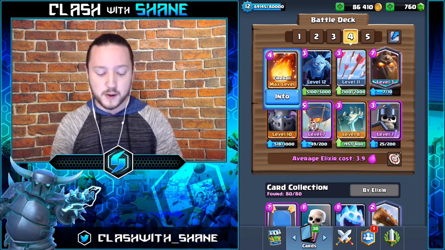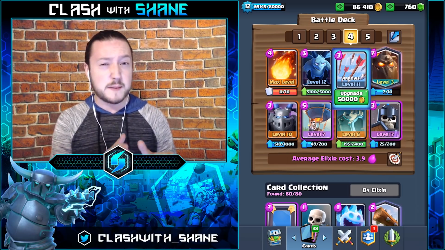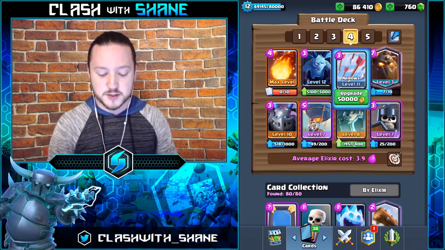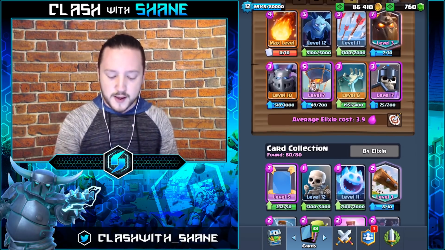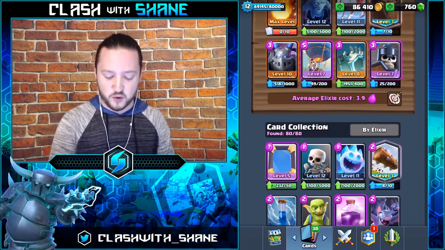Now we also have Fireball and Arrows in here. These spells are kind of up to you. You can use Fireball Zap if you want to. You can use Arrows Lightning or Arrows Rocket. Really up to you right there, but we're going to go ahead and make one small change to this deck before we go to some battles.